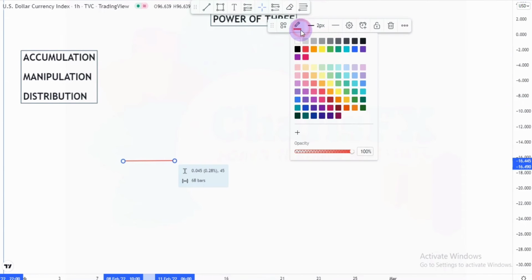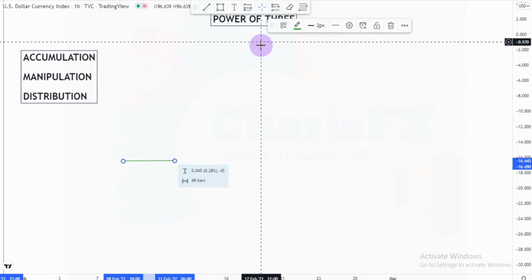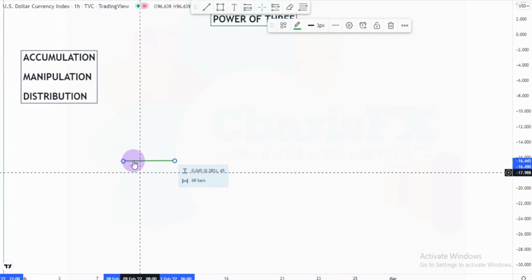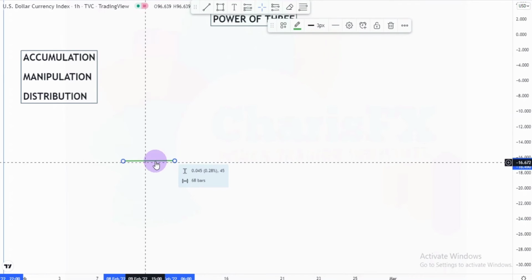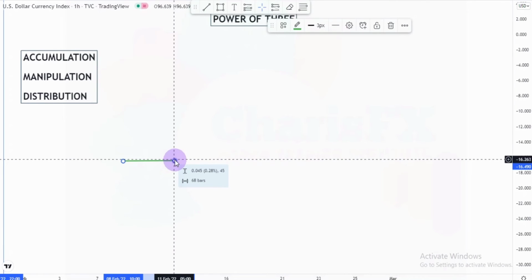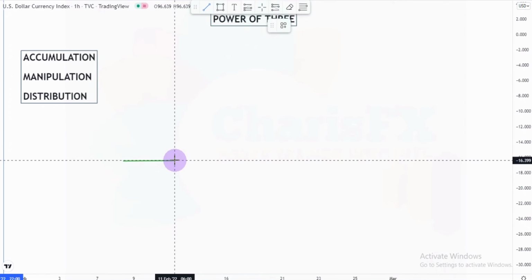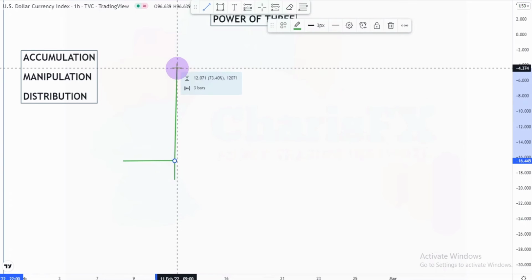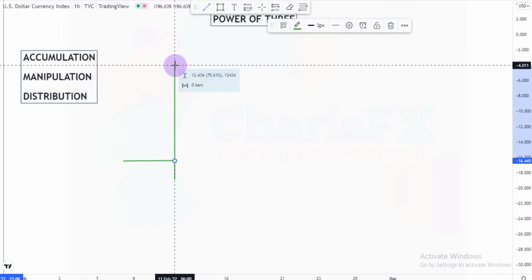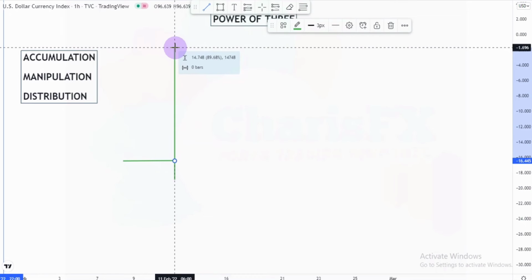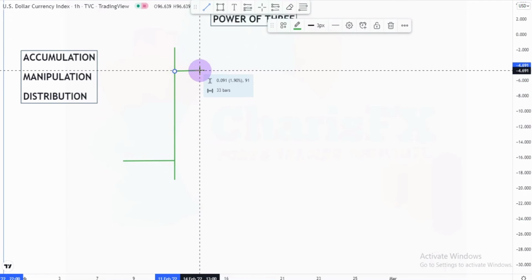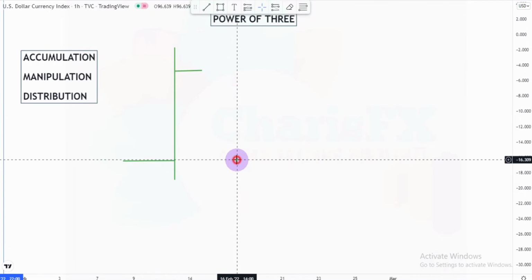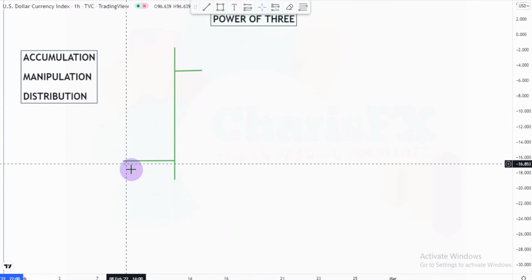assuming that we have a bullish candle colored green, when price opens, price is expected to go into accumulation of orders. Then we love to see manipulation lower in form of stop hunt or stop raid, and then the institution should deliver price bullish, and then we love to see the closing price below the highest high of the bullish candle. So this is what we mean by power of three concept.